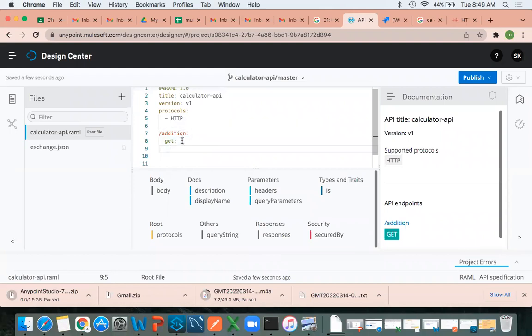So resource path is done, method is done. Now request, right? Here, we can pass the request in 3 ways. One is through body, we can pass this request. Through headers, we can pass it. Through query parameters, we can pass it. And URI parameter also. Total 4 ways we can pass the request. All 4 ways I am going to cover day by day.